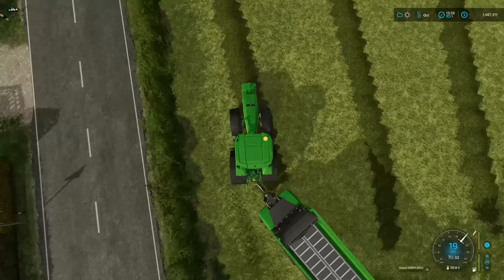Generally, I start wherever I've started with my combine harvester, which is going to be all the way over here. A lot of you guys have asked, where do you find this mod? It's Papa Smurf mod. So you go check that out through there. You can also get it on pretty much any third-party site. Be careful which ones you download off of. But yeah, it's pretty much available on all third-party sites.